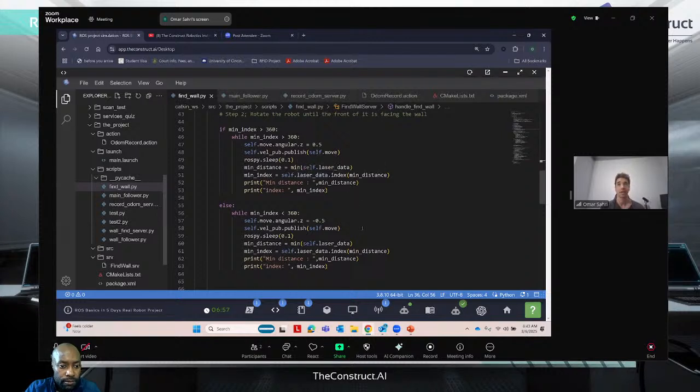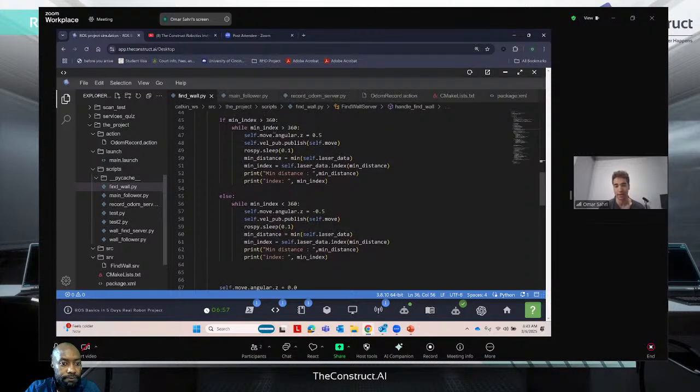So if it's less than 180 degrees toward the wall, I would turn right. And if it's more than 180 degrees, I would turn left. So it's always the shortest turn that I'm going to make. Okay. And 360 is the middle.